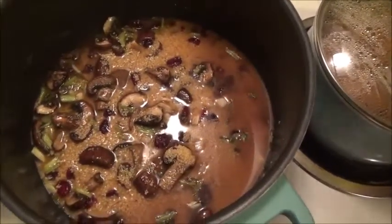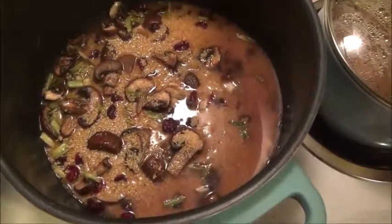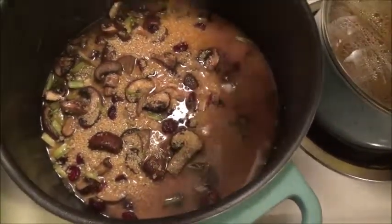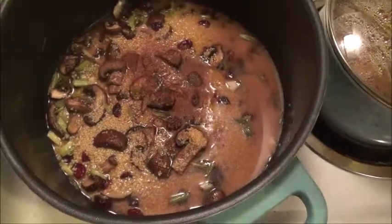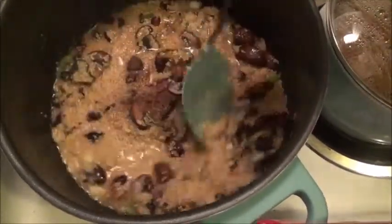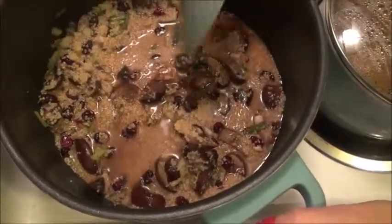We're going to add in some seasonings here. Some cumin. And a hint of cinnamon. And a pinch of clove. So kind of like a lot of those Indian type spices in here. Kind of like a modified almost curry. So you're going to watch this stuff cook on up here.